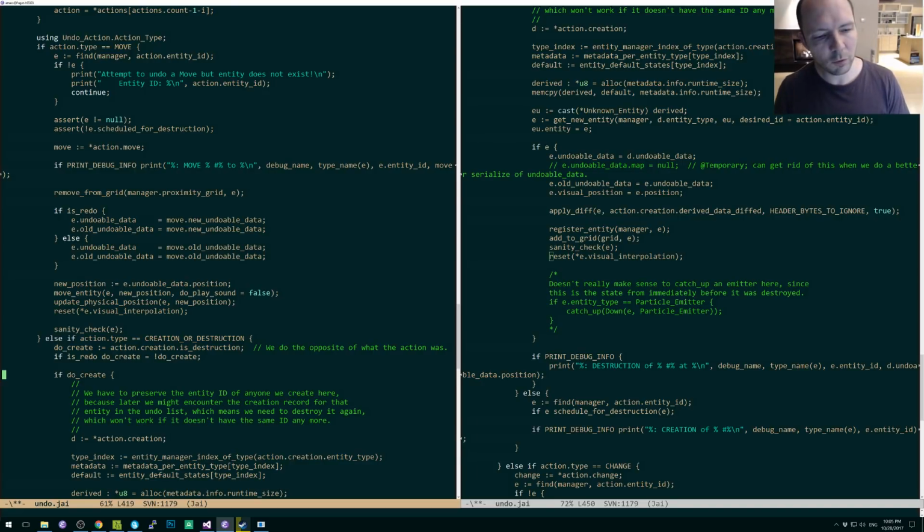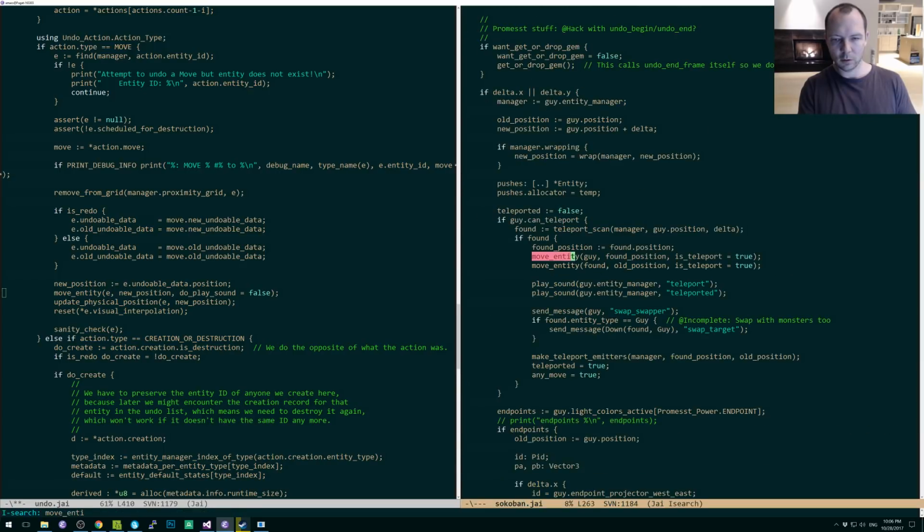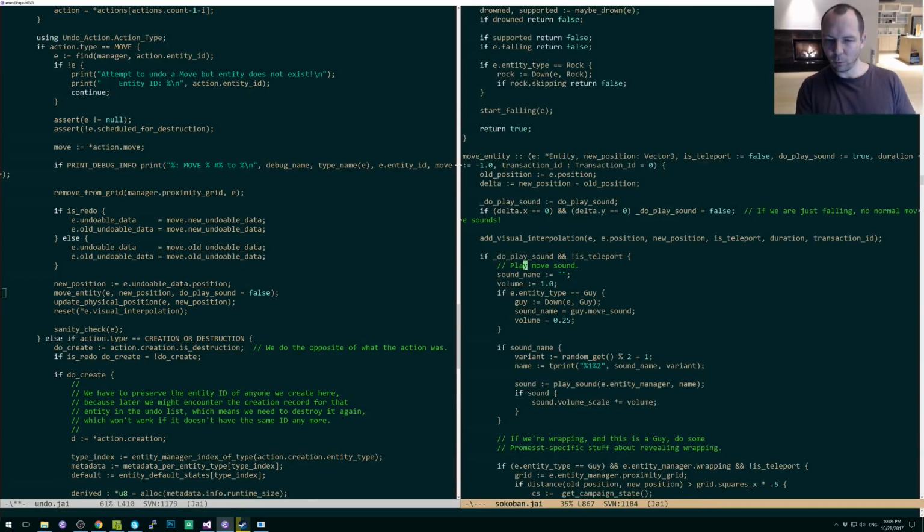See, this is precarious now because move entity is now a high level thing. I don't know. We do have this do play sound thing.